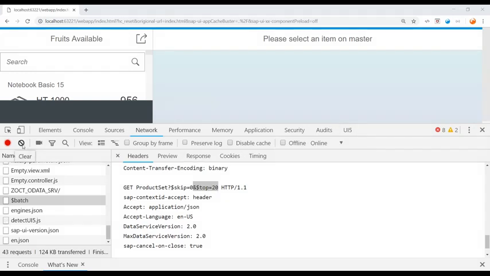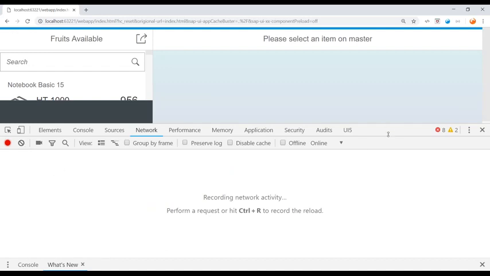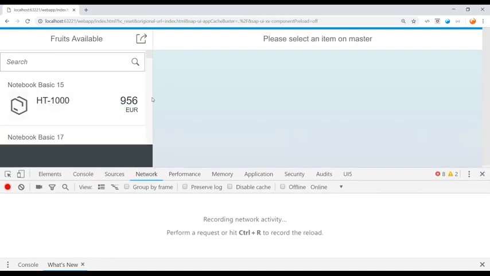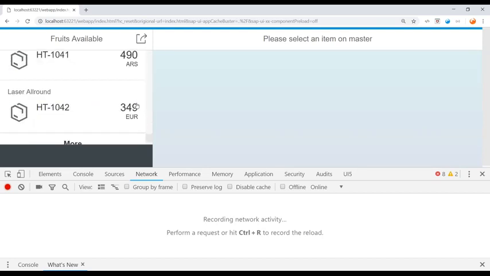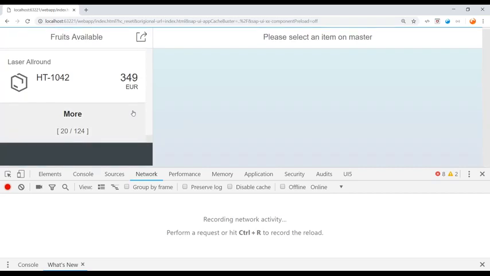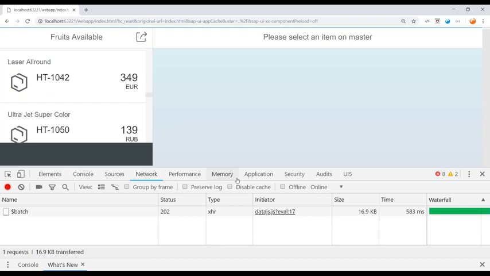Now wait, just hold on your question just a second. Now watch out what happens. I clear the console right now. And now watch out. I scroll down and reach the 20th record. It will load the next chunk automatically. Let me come down, scroll down, down, down. And watch out, watch out. I can see a more button. I click on the more button and boom, there you go.